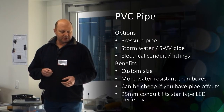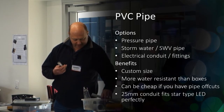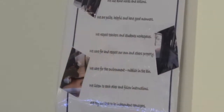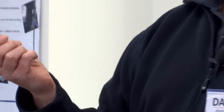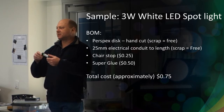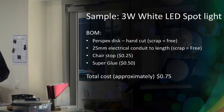PVC pipe is something I've started using a little bit of. Going back quite a while, I made these little spotlight things — I'll pass them around so you can see. This is a 3-watt LED white spotlight that I use. I've got about 10 or 20 of these that I pop up. They run straight on a 12-volt controller. Quite a waterproof little gadget — 25mm conduit fits the LED just perfectly, they just slide in beautifully. A bit of perspex on the end and a chair tip for the cap. I couldn't get the proper little electrical caps at the time, so chair tips it was. Total cost: about 25 cents to house the whole thing.